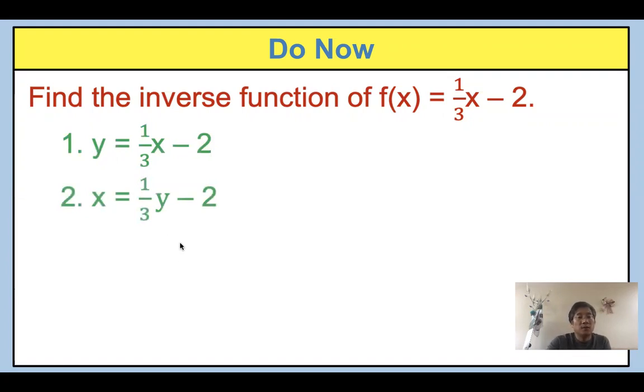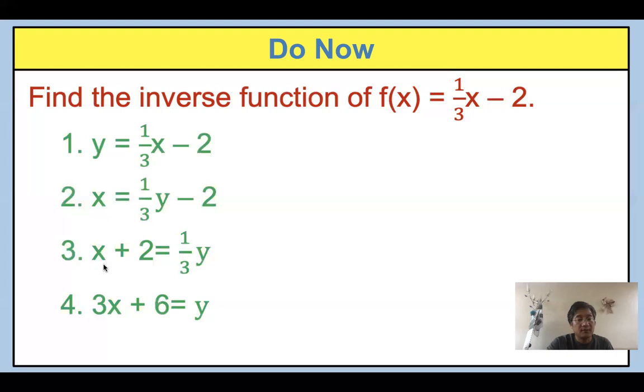And then you solve for y from here. So you should move 2 to the other side by inverse operation. So what do you get? Yeah, you add the 2 to both sides, right? Now how do you eliminate 1/3? To eliminate this 1/3 coefficient of y, you should do the reciprocal. The reciprocal of 1/3 is 3. So you multiply by 3 to both sides. The only thing you should be careful about is that you multiply 3 to everything, so 3x plus 6, right? A common mistake is to multiply only the x, not the 2.